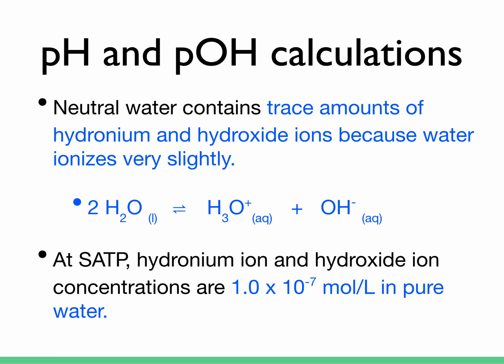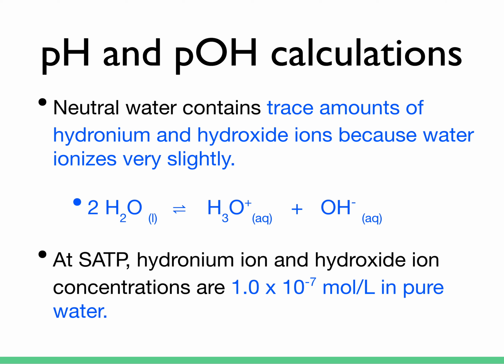So with our definitions of acids and bases, what we know is that sometimes water can act as an acid or as a base. This might seem weird, but it's actually by acting as a very, very weak acid and a very, very weak base. So there is a chemical reaction where two water molecules can react with each other. One water molecule gives up a hydrogen ion, and the other water molecule gains a hydrogen ion. This creates a hydronium ion and a hydroxide ion.